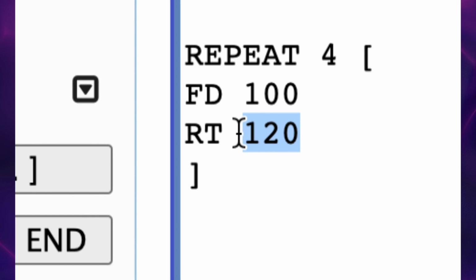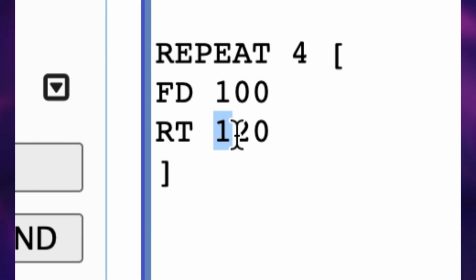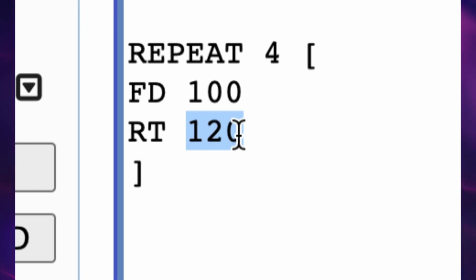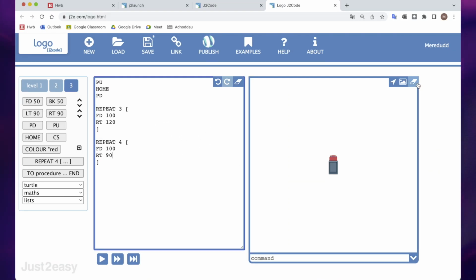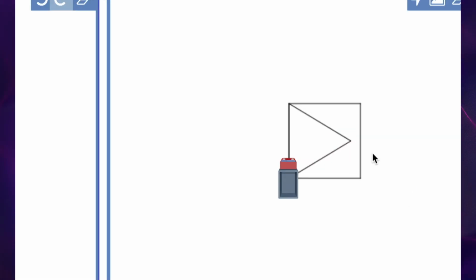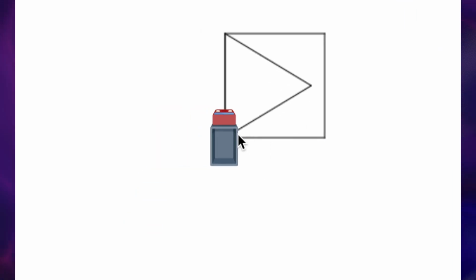So, what's a square angle? We've already discussed this. 360 divided by 4 gives us a square angle of 90 degrees. So now let's try this out. Clear the canvas, click play. And there we are. We've got a triangle overlaid with a square.